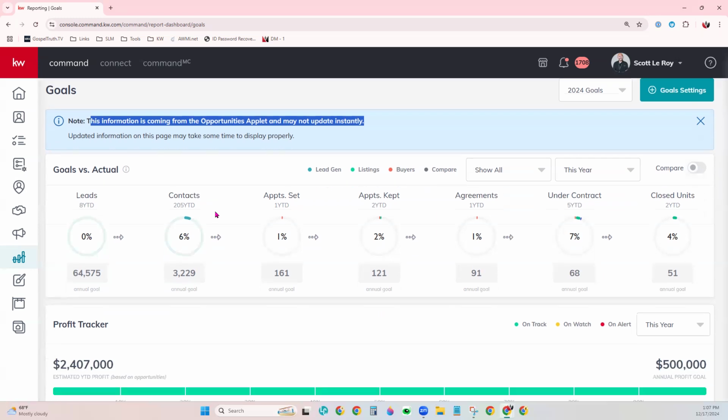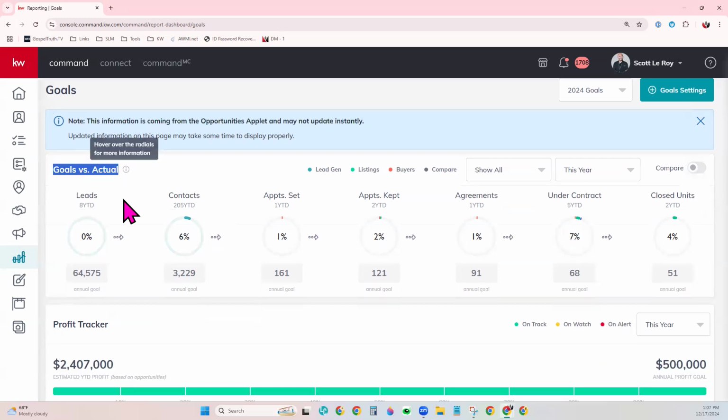Coming on down, you'll see goals versus your actual numbers. Now, this is the same thing we were seeing on your command dashboard with that widget. It's just the expanded version. So now you're also seeing leads and contacts, leads being the people that you have not had a real estate conversation with yet, contacts being ones that you have had the real estate conversation with.